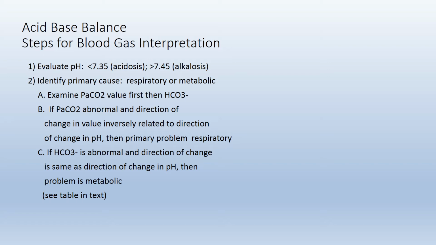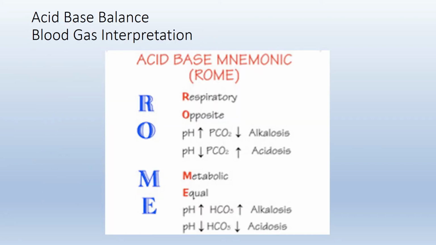If I had a low pH and a high CO2, then I know that it's a respiratory component. Okay, so we need to make sure first at each piece and identify acidosis or alkalosis, and then look at the bicarb and the PCO2 and see which one is affected and what direction it's going. And so a good acronym that you can use is ROAM. Respiratory moves in opposite direction of pH. Okay? So just think of that, and then you'll always remember.